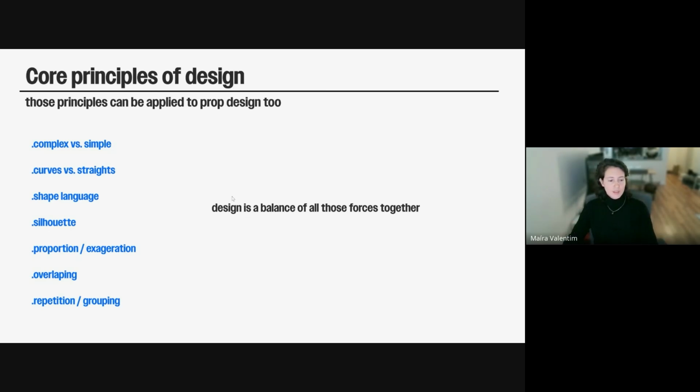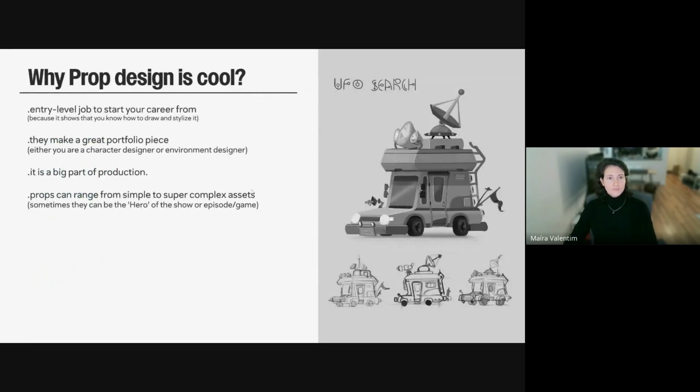So it's really cool. I want to talk about why I think prop design is so cool. To be honest, I feel like sometimes prop design is a bit overlooked, because everybody wants to be a character designer or environment designer, and I am an environment designer too.